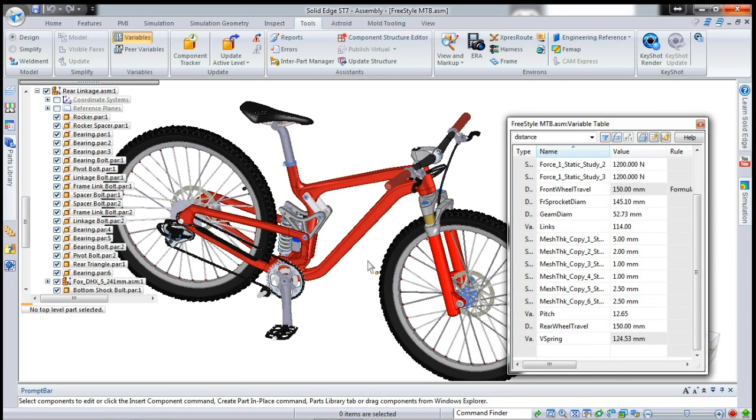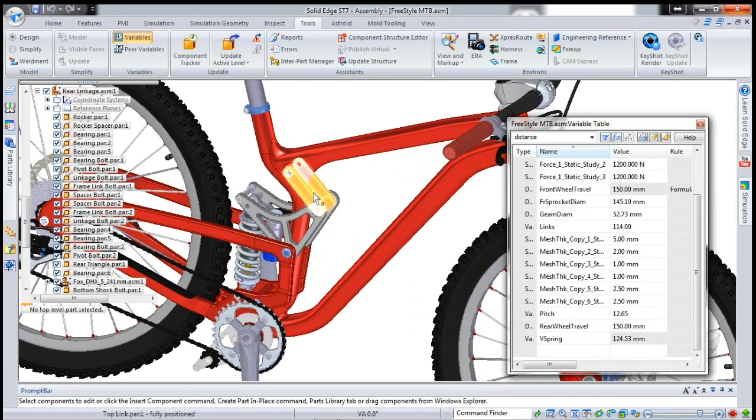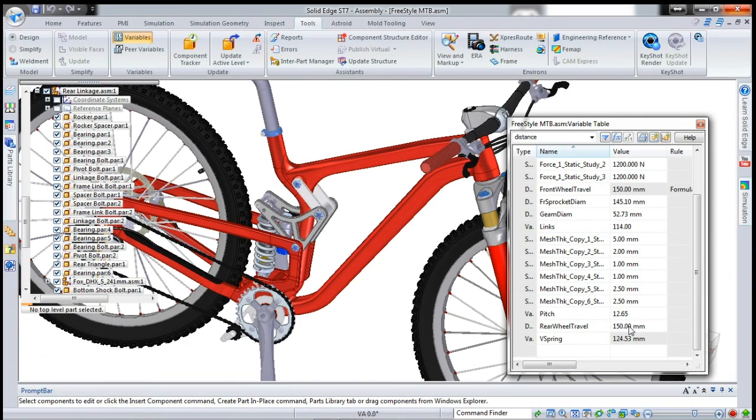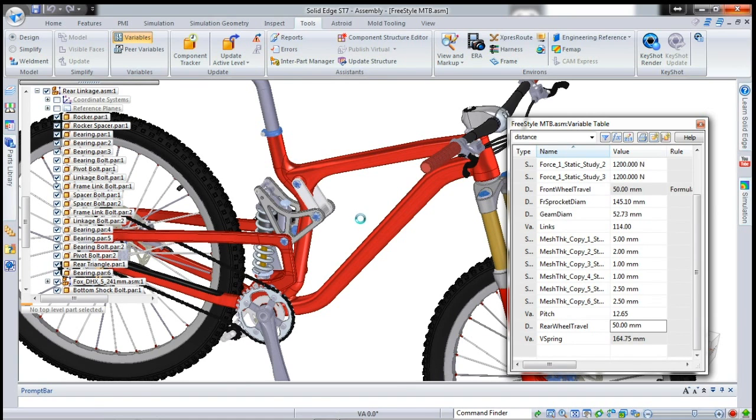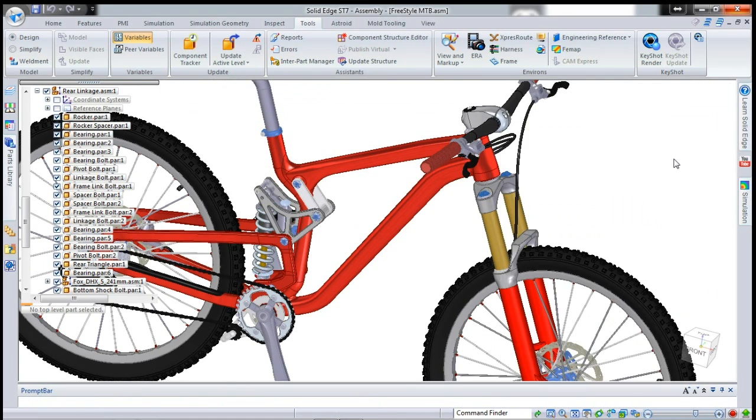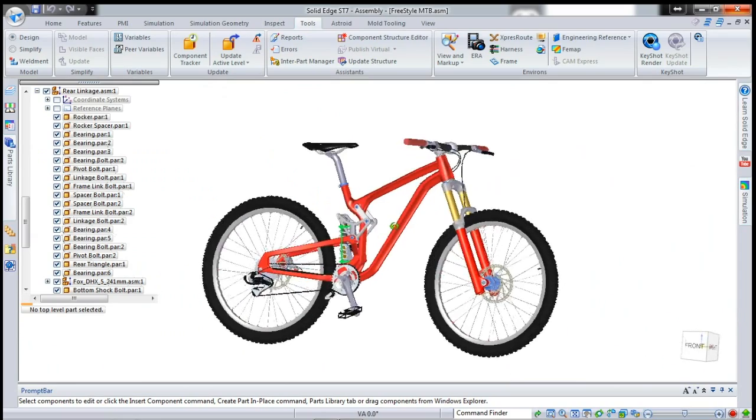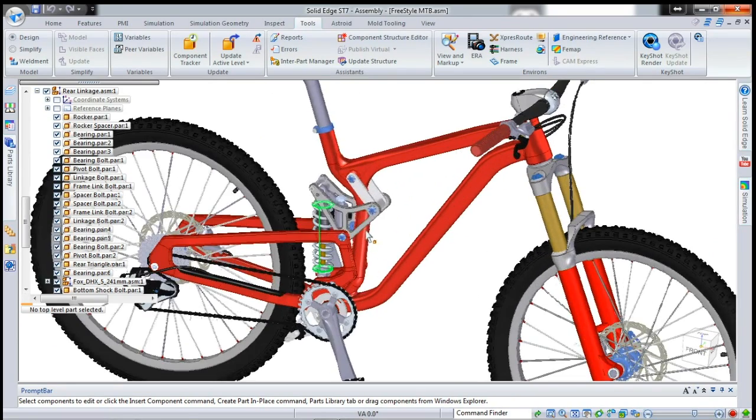So it's quite an extensive edit, and you can see that this at full compression extends it all out, and we're still right. So we'll just bring it back to normal ride position, which is 2 inches compression, and we're pretty much right. So we've just completed a series of edits within the context of the assembly.